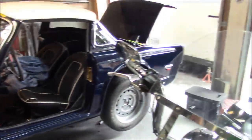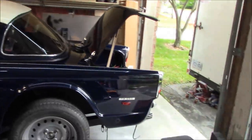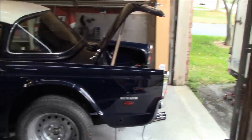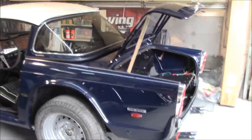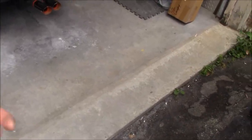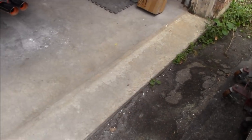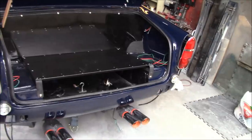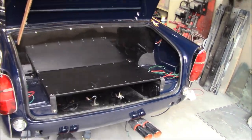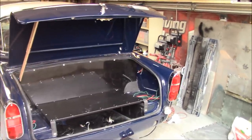I'm not going to be out here long today. I do have other things to do. I need to take a little bit of a break from the car, to be honest with you. I've been at it pretty hard for the last few days. Actually, yesterday I took a bit of a spill. Doesn't sound like much, but I was sitting on the milk crate here at the rear of the car putting these lights in, and I pushed the milk crate back while I was sitting on it, and I hit this edge, and I went flipping over backwards, not gracefully either, and sort of banged myself against the trailer. First thing I did, of course, was get up and look around to see if any of the neighbors had seen me. Because it wasn't exactly graceful, let's just say that. So I'm feeling that little tumble a bit today.